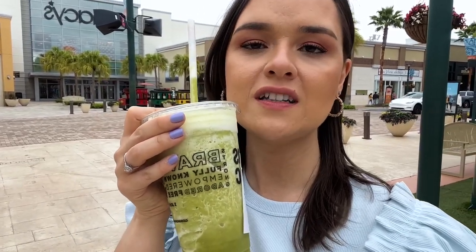So we are at the Shops at Wiregrass Mall. It is one of the three main shopping centers here in the Wesley Chapel area, and we definitely couldn't come to Wiregrass without first stopping at Clean Juice. Clean Juice is one of my favorite places to stop and get something to drink or eat. They have 100% organic smoothies and dairy-free options, as well as several gluten-free options. I got the Longevity — it's apple, ginger, spinach, coconut water, and pineapple, and it is very refreshing. This is a very fun place to hang out with your family, get some shopping done, or just enjoy the nice sunshine outdoors.